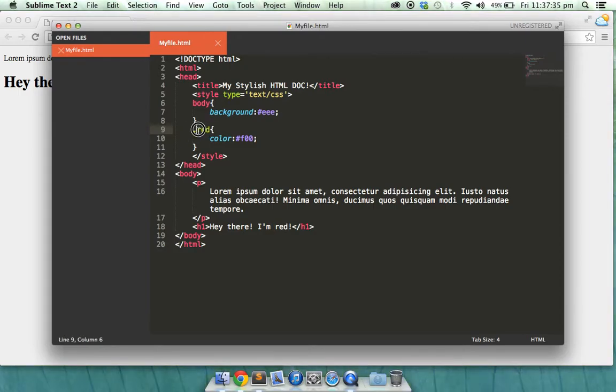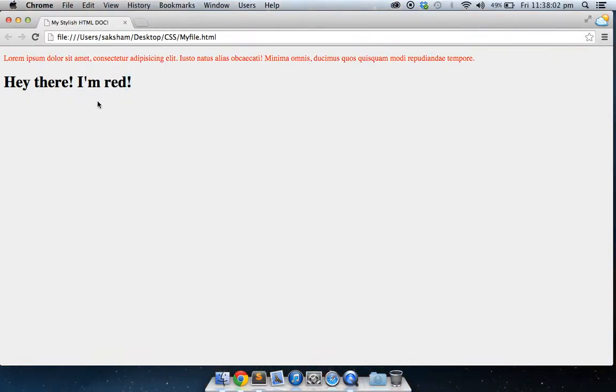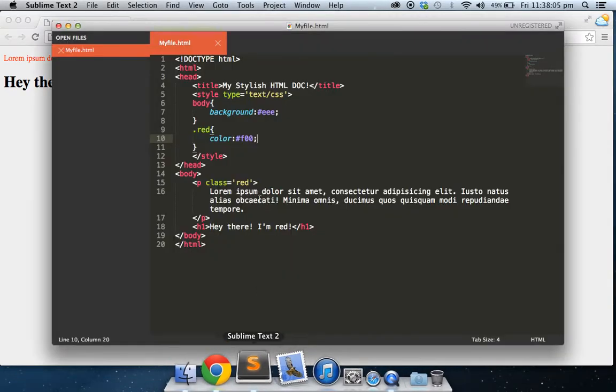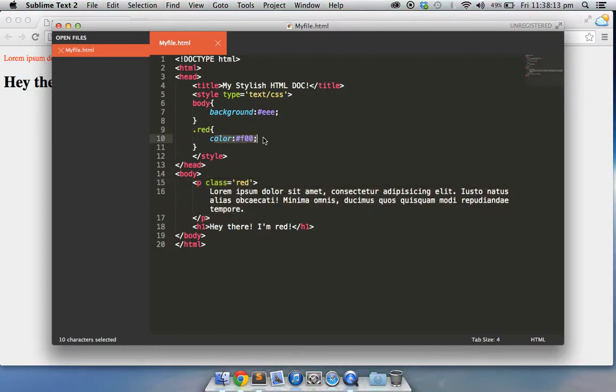What this dot in front of this property name, this selector, does is that it defines that after the dot, this name red is the name of a class, and every element which has the attribute of class with a value of red will inherit the properties which we specify here. So let's see. Right now I just gave my paragraph the class of red. So this changed since I put this property here.